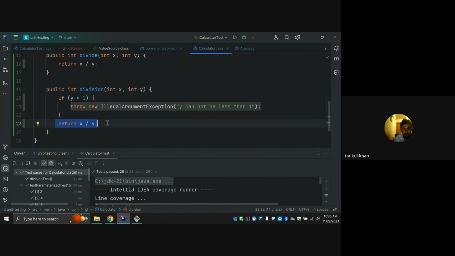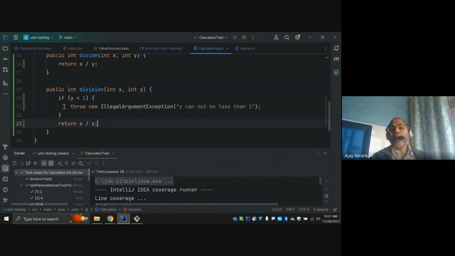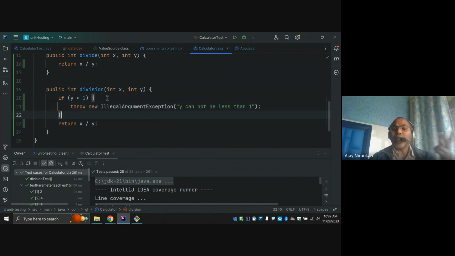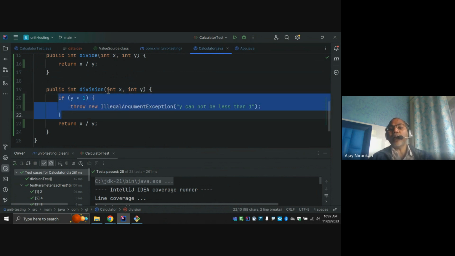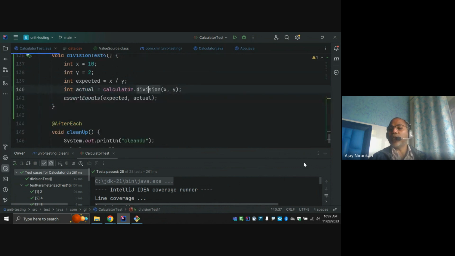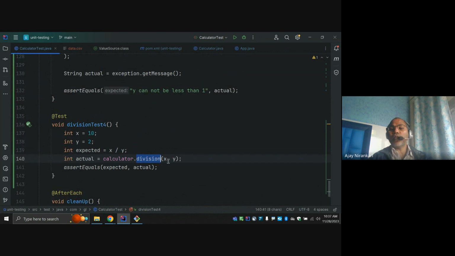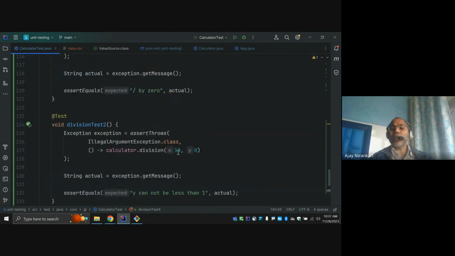And I did not test this scenario, which means your code does not test this scenario. So next I am going to test 10 and 0. That means the 10 and 0 scenario is covered, and 10 and 10 this one. In the same way I wrote two test cases for the division method: one for both positive values, and one for positive and less than one.